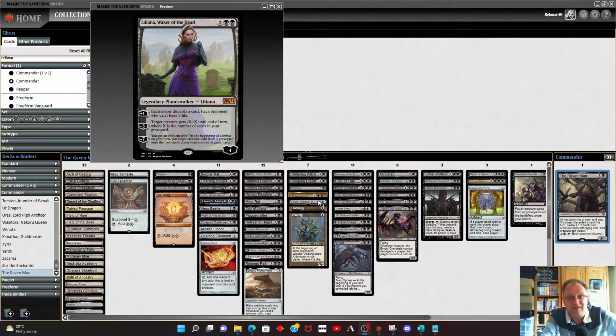Liliana, Waker of the Dead's in as well. +1, each player discards a card. Each opponent who can't loses 3 life. Gives us a little win condition, and hopefully we'll get to the -7 on this one, because I'd love to be able to do that.